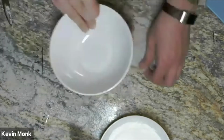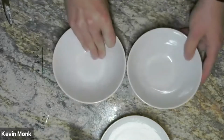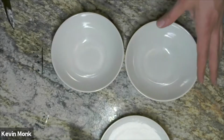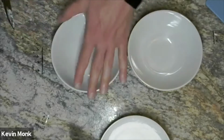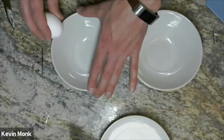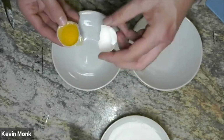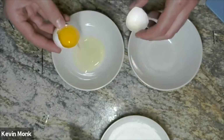I'm going to need 2 bowls because of egg yolks and egg whites. I'm just grabbing 2 bowls here because it makes it a little easier, so you can do it how you like. We're going to need 4 egg yolks. If you have an individual egg separator, feel free to use that. I just use the egg shells because I don't have one. So I'm just cracking mine in half and getting the whites on one side.